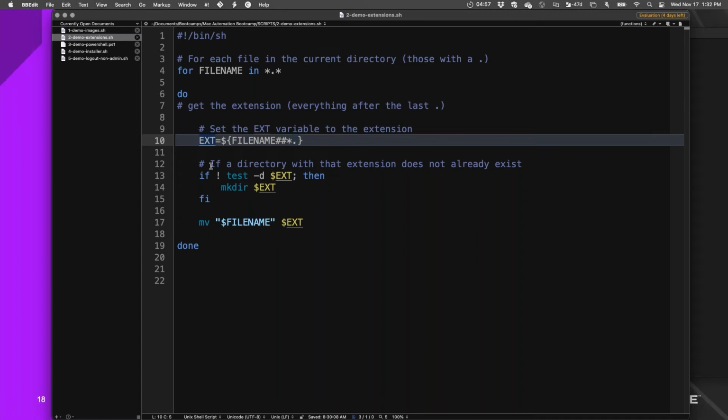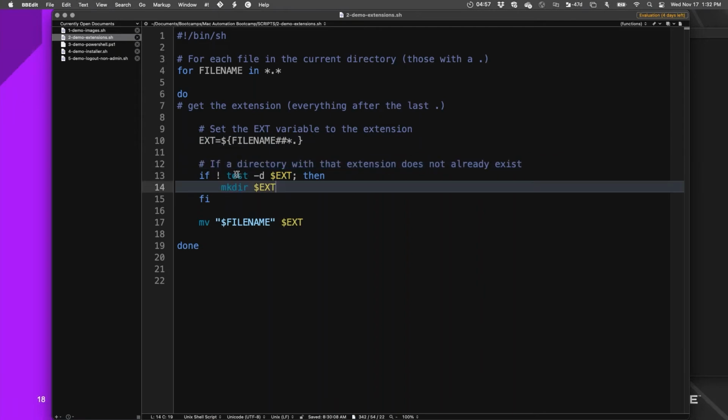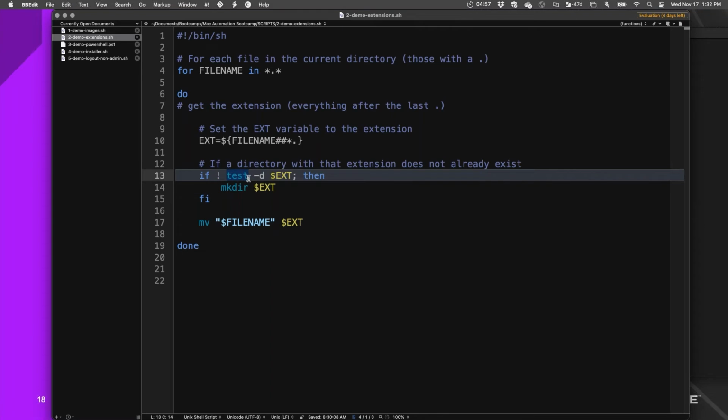So with that extension set in a variable, what I'll do is check to see if a directory of that name exists. For that, I use a command called test, and test -d will check to see if a directory exists, and the directory name I'm looking for is, so if this is a list of JPEGs, the extension would be JPEG, and then I'm looking for a directory called JPEG.